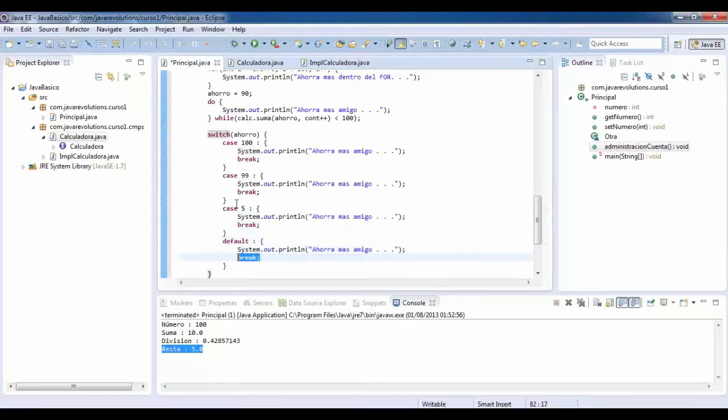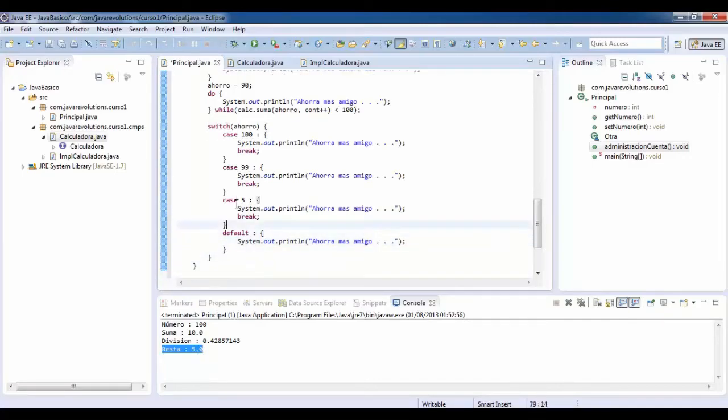In the default we do not put a break because it is the last one. If it is the last one that enters, we will always enter if we do not put a break.